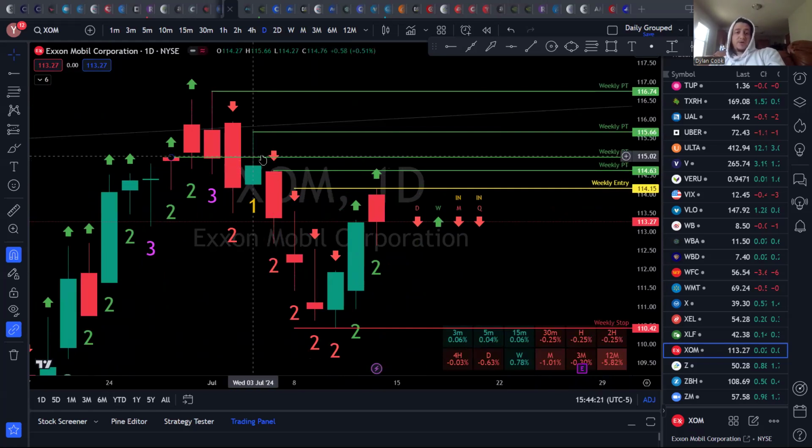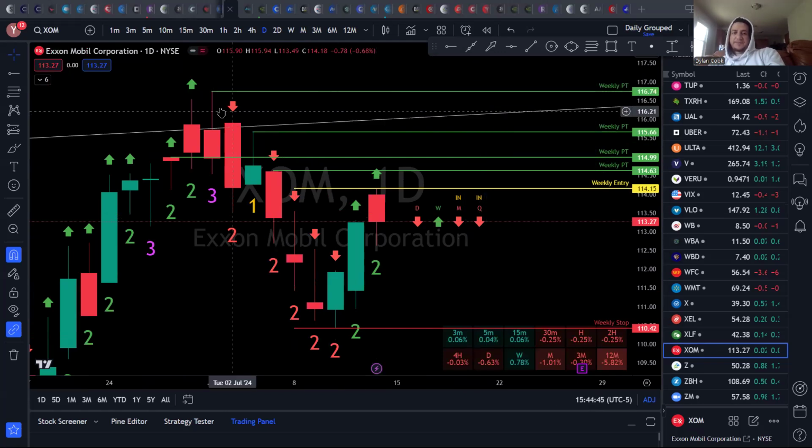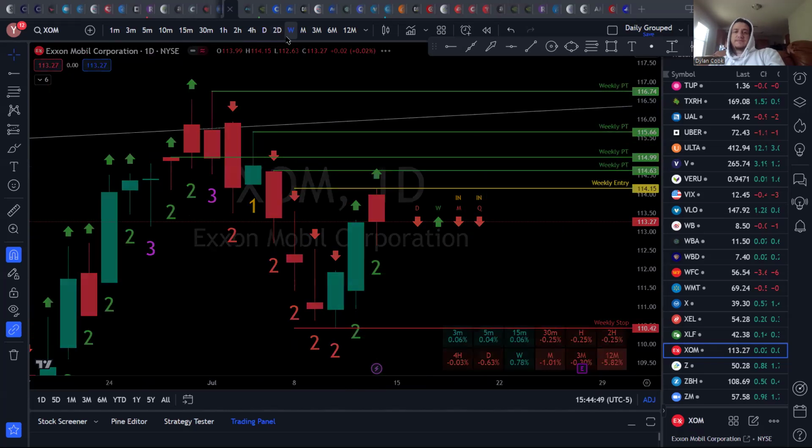Before we keep going to the 1, I think that we'll come test out this, which we can see 1, 2 candles wick through it, couldn't close beneath it. And look at this candle by itself. There's something going on here, right? So we're just going to pay attention to it, be aware of it, and know that if we do break this to the upside, then we'll come test the top of the 1. We will have to make it past this trend line, and then we can test the top of that 3 right in there.